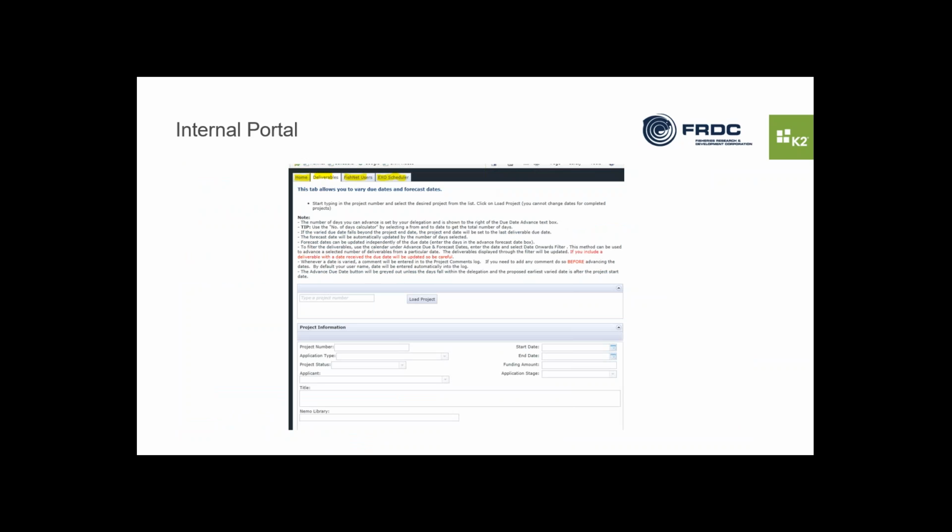So there's no easy way in CRM to do that without writing code. So we're using K2 and K2's business rules, and it's pretty straightforward here.